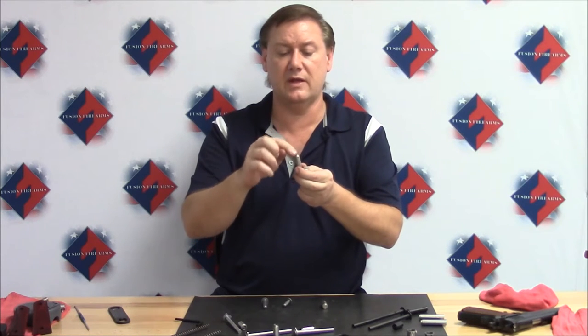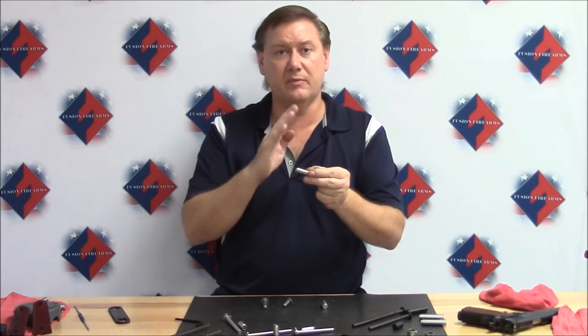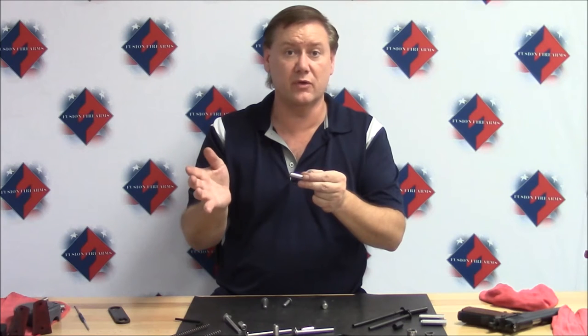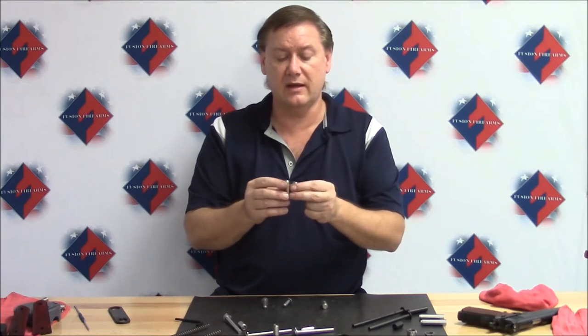We have different ends that are radius. We have different ends that have chamfers. We have some ends that are flat. Some people like the flat plain ends because they want to do their own engraving on the end caps, their initials or something like that.